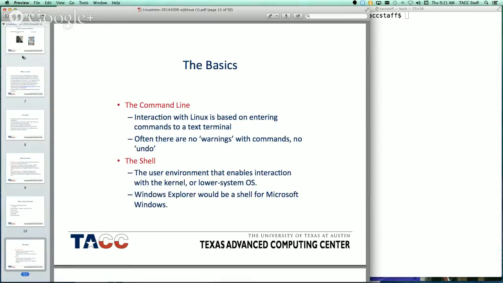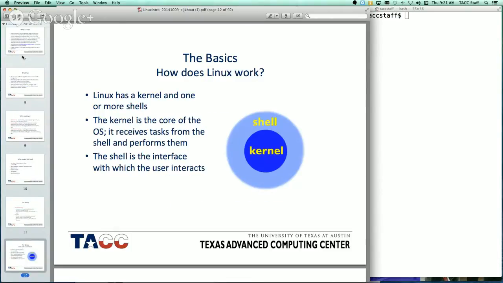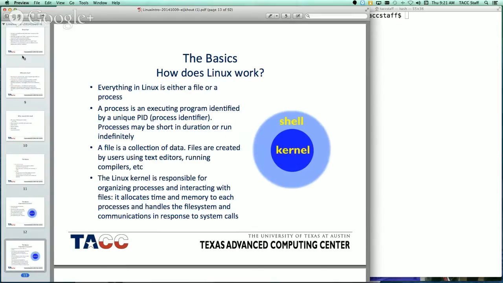Okay, I've sort of said this. So there is a kernel, which is software deep down that manages your activities and your files, your data. And then there's the shell that you talk to. The shell is the user interface.